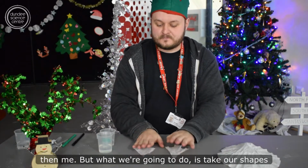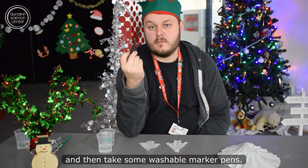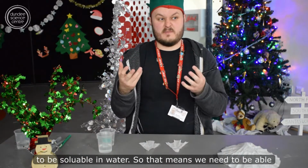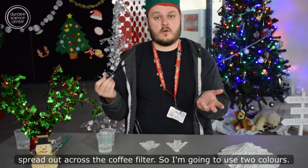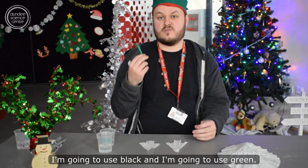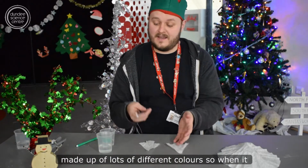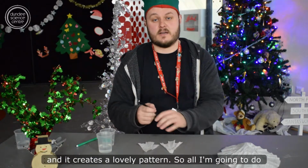But what we're going to do is take our shapes and then take some washable marker pen. It's important that it's washable because we need it to be soluble in water. That basically means we need it to dissolve in water so that all of the colours in the pen spread out across the coffee filter. So I'm going to use two colours: black and green. The reason I'm using black is because black ink is actually made up of lots of different colours. So when the water hits it, it separates out all these colours and it creates a lovely pattern, okay?